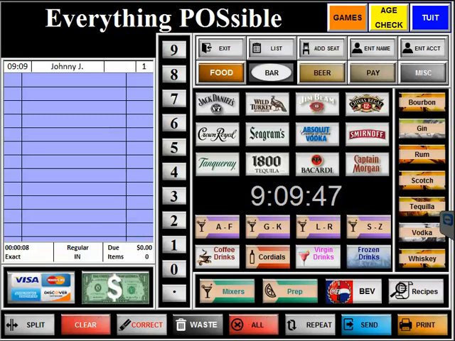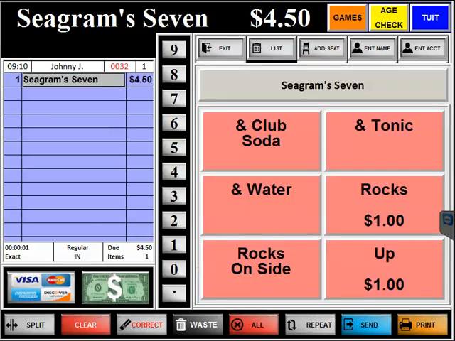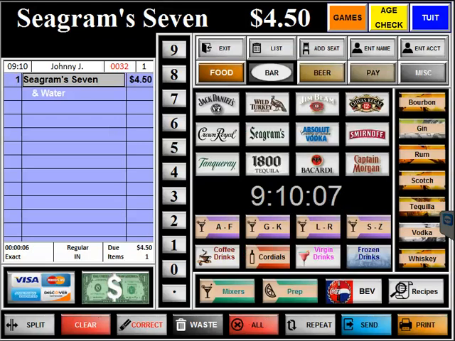Now on this bar screen we are showing the difference between when the bartender serves. They don't need to know what mix is involved unless there's a charge for the mix. So if this was somebody ordering from the restaurant side where they needed to tell the bartender what type of drink and what type of mix, on the Seagrams it shows us the available mixes, and that's how we would set that up for a computer that's in the restaurant.